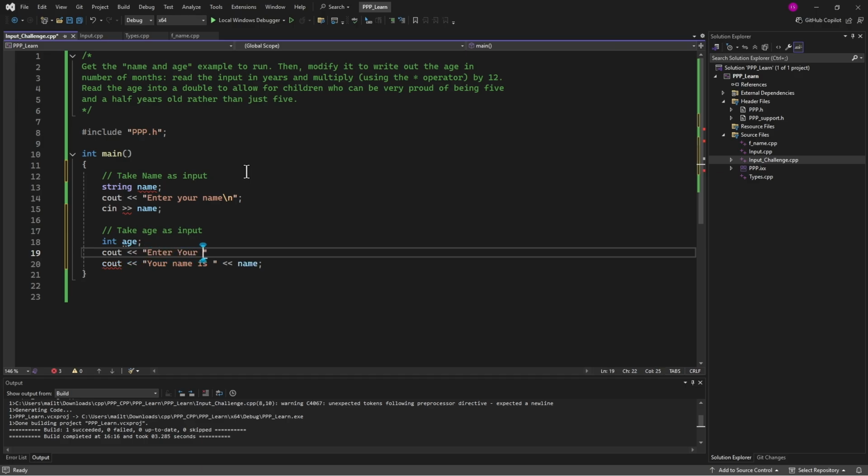For now it's int. So cout your name is name and your age is age.